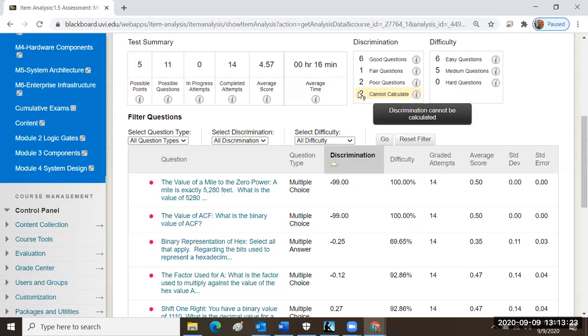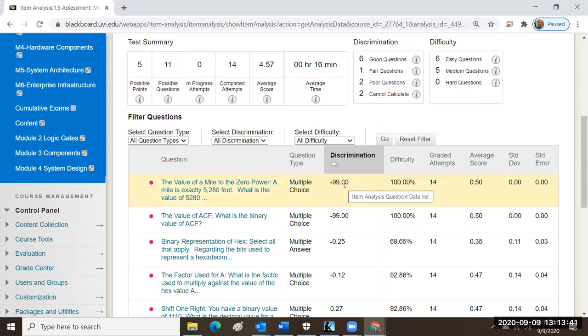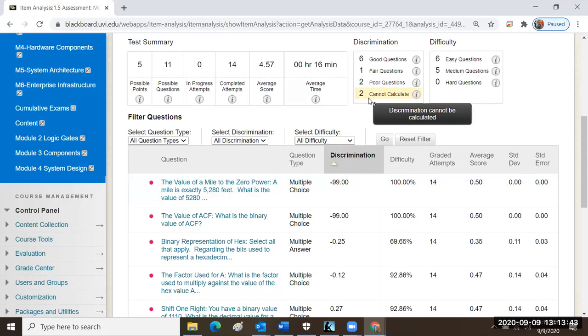One of the things I'm looking for is to max out your understanding of the concepts. So a higher number for cannot calculate is actually good because it means that the material and concepts are understandable. The items on the assessment are easy to understand. If everybody's getting it correct, it can't discriminate whether it's a good question or a bad question. So the higher the number of cannot calculate, I'm actually feeling pretty good about that. But I wanted you to understand the context.